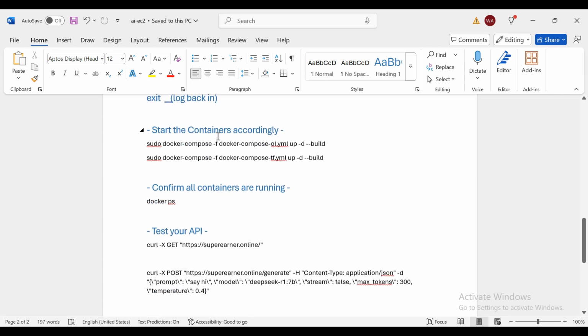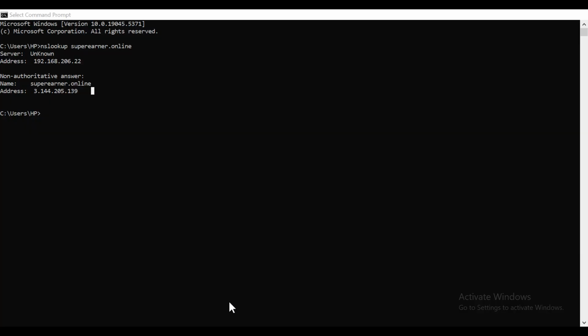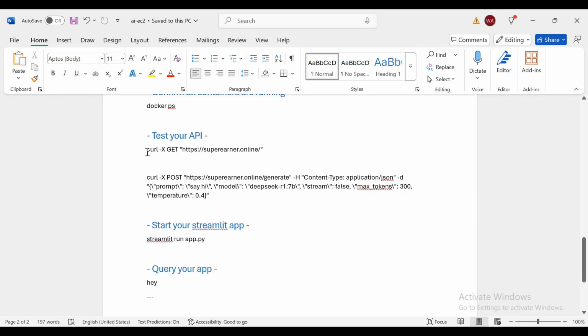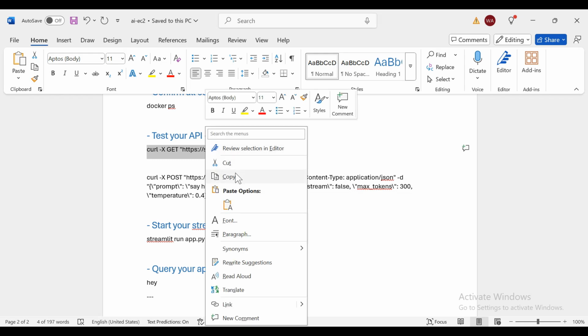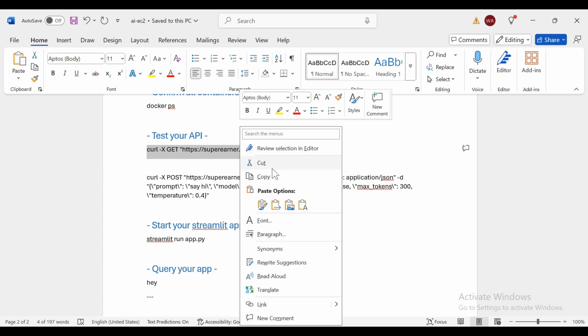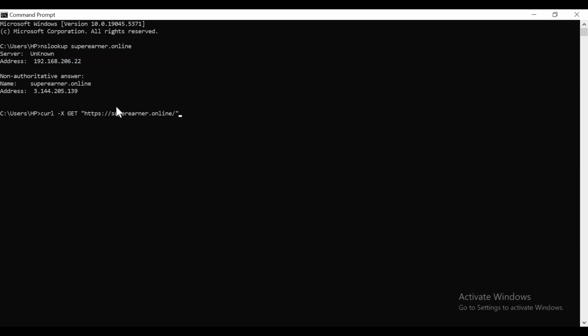Testing the setup. Test the program from the command line using your domain name to confirm everything is working properly. We should see the message: FastAPI is running.